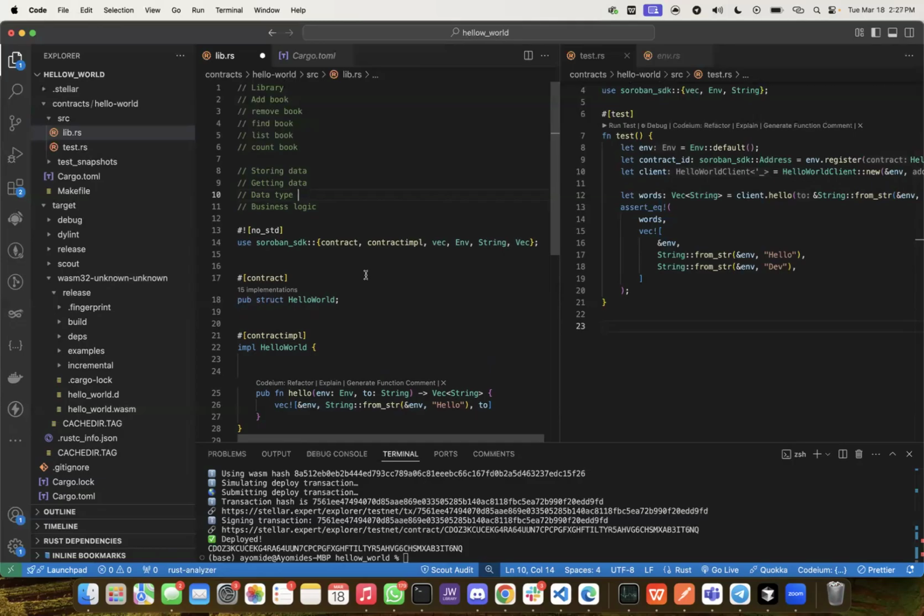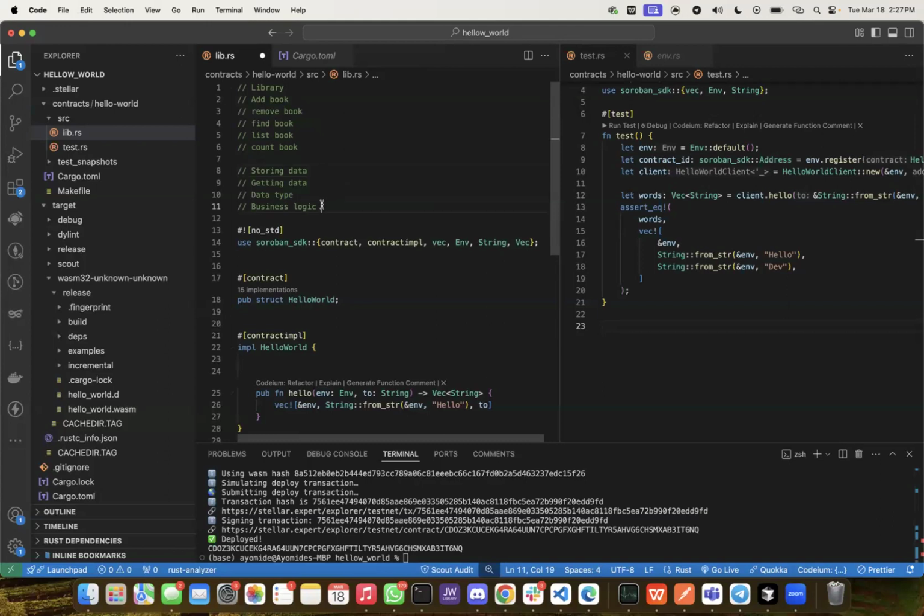Now, your smart contract could do different things. It could be that it's calculating the profit, the gain, it's calculating a percentage. That is business logic. You can think of any implementation. That is business logic. So these particular 4 things, when you are writing a smart contract, you have to have them at the back of your mind. It's the fundamentals of any smart contract.